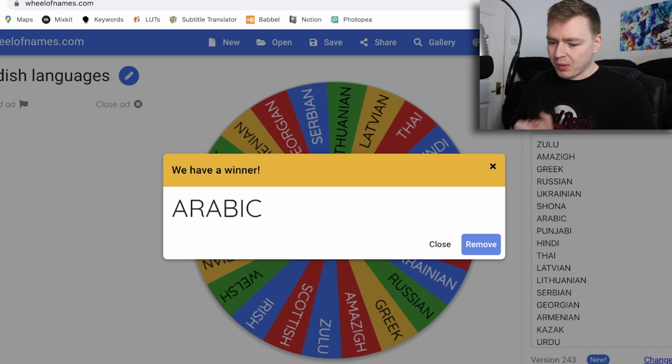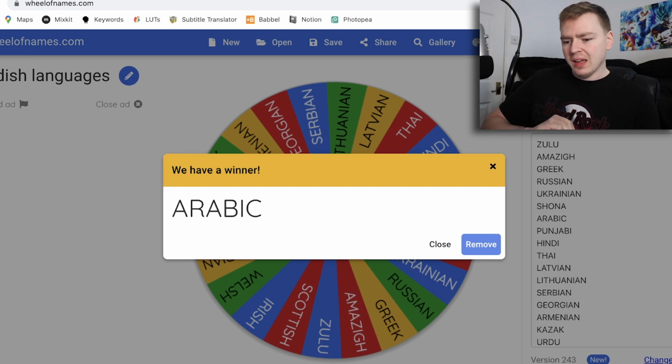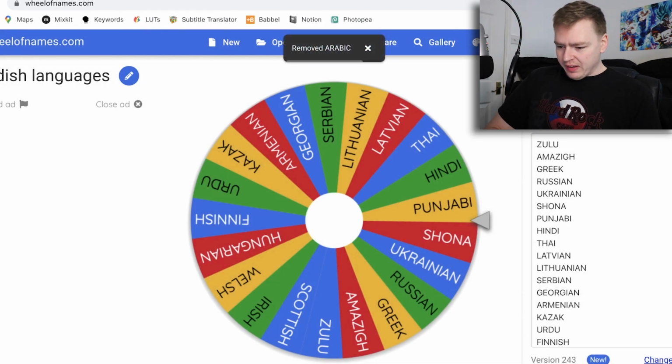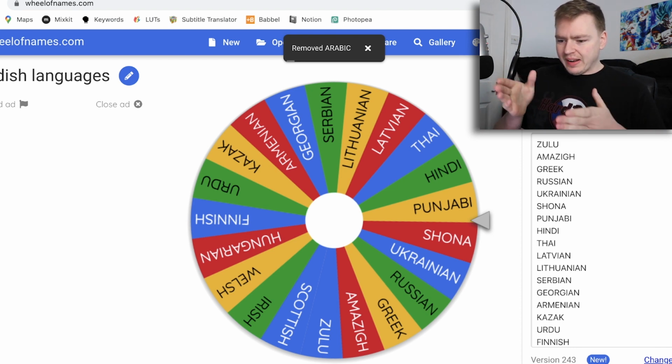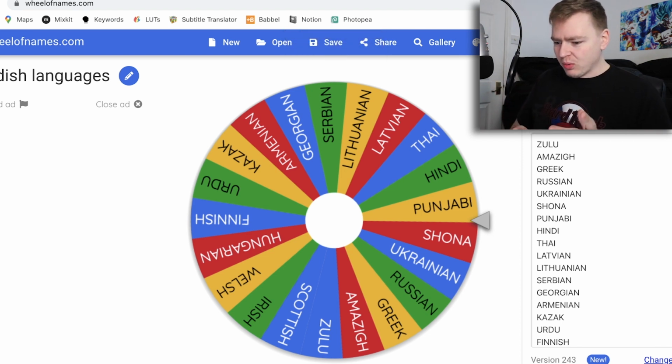And so I'm hoping Arabic will be the same process, where right now I have this sort of mysterious cloud over Arabic, I guess, and I'm hoping to remove that and dive deep into it and understand the language just a little bit more by the end of 2 months from now, when I will be picking 2 more languages. Let's remove Arabic from the list. We can see the wheel getting a little bit shorter, less slices on the wheel, and we're going to do this one more time.